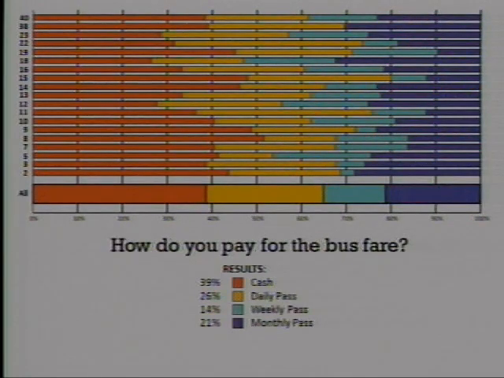In terms of how people pay for the bus, the greatest percentage pay using cash, though 60% of people use some form of a pass. We know that when people use cash, it slows the system down because of having to input all their money at the front of the bus. So finding ways that we can decrease people's reliance on cash would be a positive step. And I think it probably has a lot to do with the idea of putting up $50 at one time versus $175 at one time. Cash is a much more viable option in the moment.